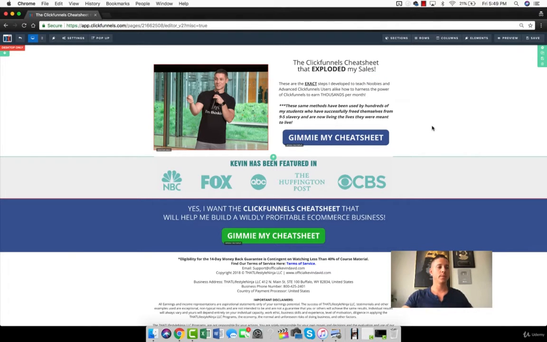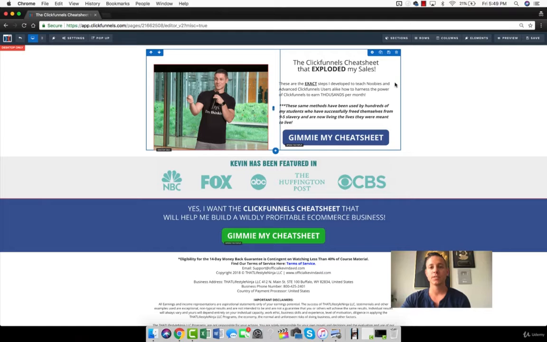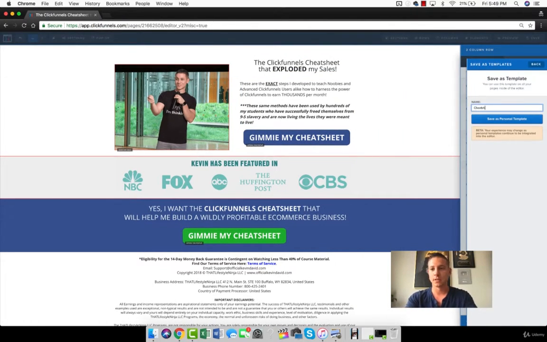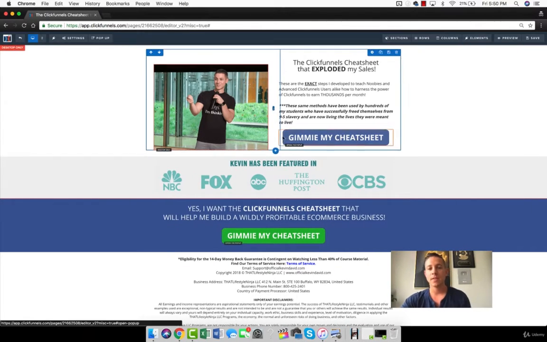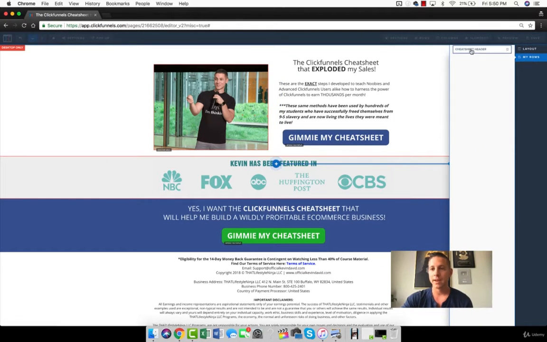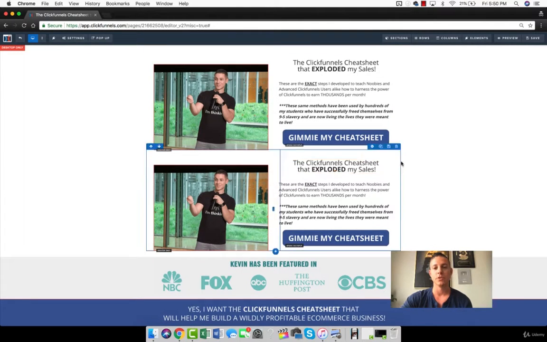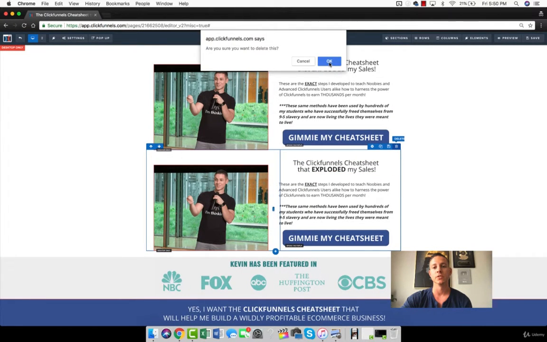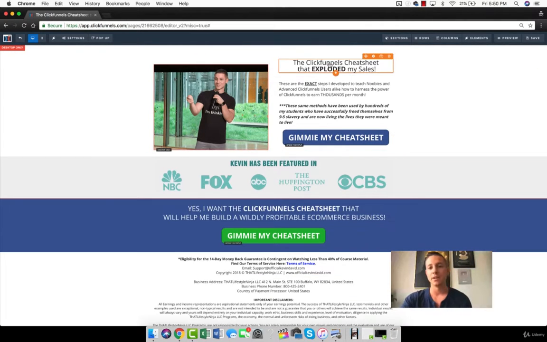The next thing that I want to talk about is row templates and page templates. For example, let's say that you had a bunch of different cheat sheets and you wanted to duplicate this image with this text, this header, this text, and this button. What we can do is come up and save right here, and we can call this cheat sheet header. We can save it as a personal template, and then when we go down here to add new row, we'll see that there's a layout and then there's a my rows. In my rows, all of a sudden we can choose that template that we saved, and this is so incredible. It took me a while to figure this out, and it saved me so much time. It's unbelievable, and you guys learned it in 10 seconds from a basically free course. So you're welcome.